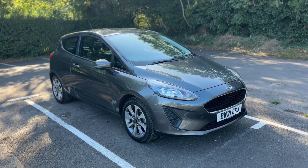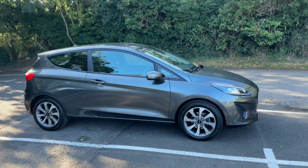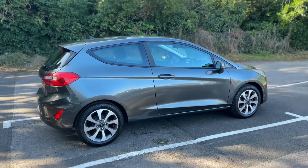So here we have the Ford Fiesta on a 21 plate. I'm going to start off by showing you around the outside of the car, and then we'll hop in and run through some controls on the inside. From the outside you can see it's a 3-door car with alloy wheels.